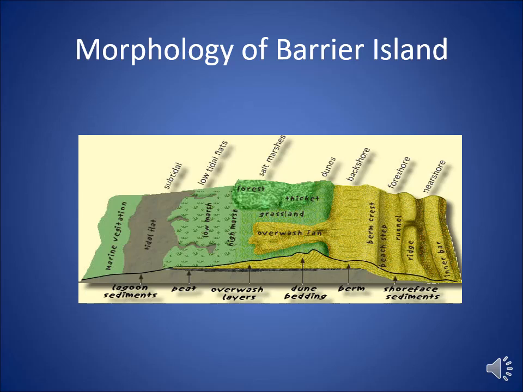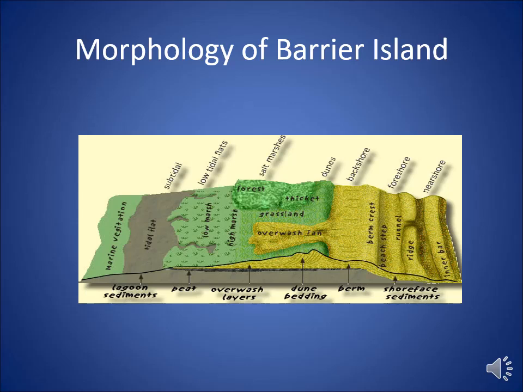Overwash fans form during very bad storms or hurricanes. And what happens is the storm surge and the storm waves will either overtop the dunes or will erode a channelway through the dunes that allows floodwater to spill into the interior of the island, bringing with it a lot of sand. When the floodwaters recede, this sand is left behind as a fan-shaped deposit called the overwash fan.